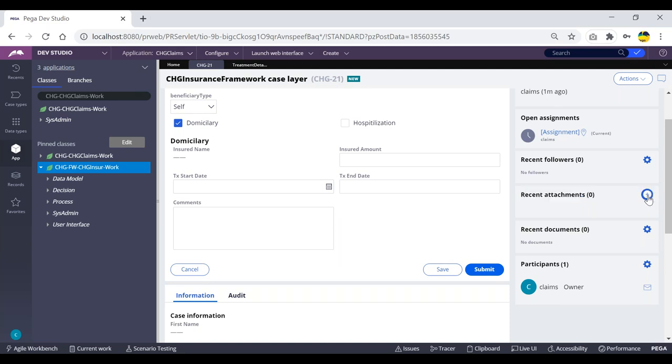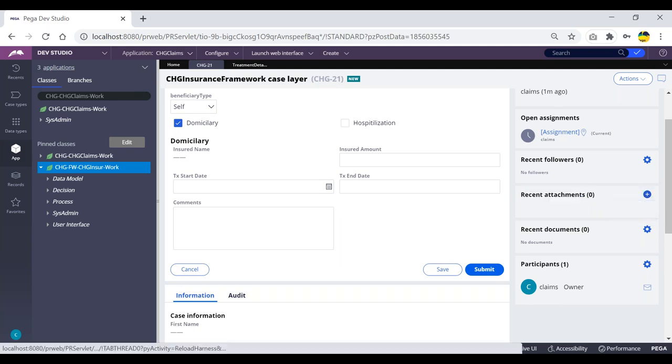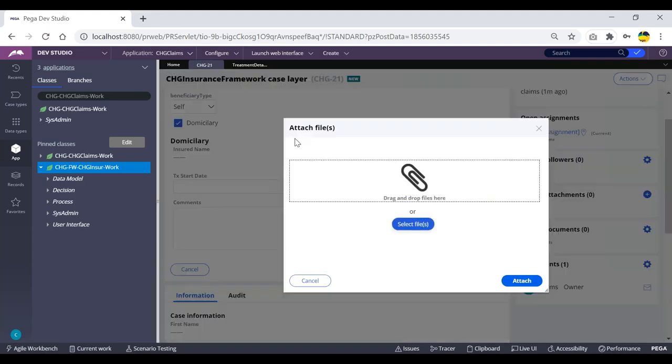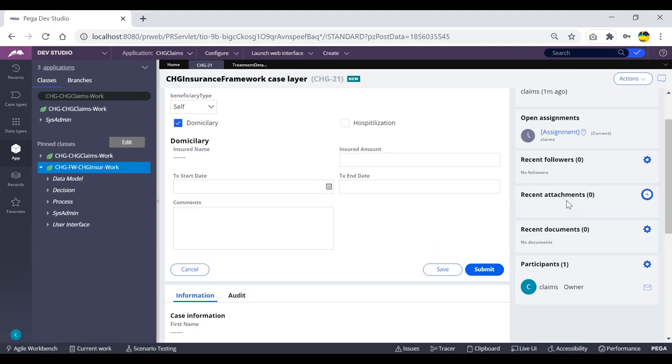So if I just click on this plus and select the necessary file, the same screen is asking us to upload some attachments. What I'm explaining here is there is already one OOTP functionality for the attachments, and if we want to use that in our implementation as per requirement, whatever section is already there, we can simply use it here.